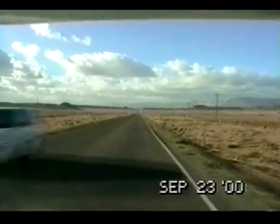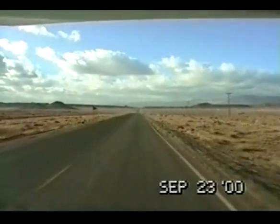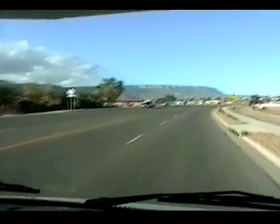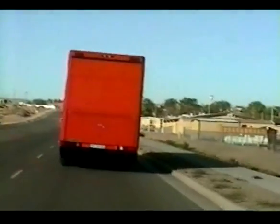Coming up behind us is something called the Rotel — it's a bright red bus-type sleeper truck from Germany. It looks like the people tour and sleep on this thing. He just pulled out in Cayenta, a little town. They have a driver and a tour fellow in the passenger seat with a microphone. On the left side there are three rows of windows like they sleep in layers. I just cannot imagine sleeping in this. Down here it says Germany. Isn't that amazing?